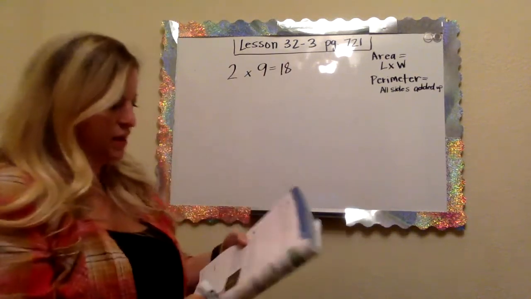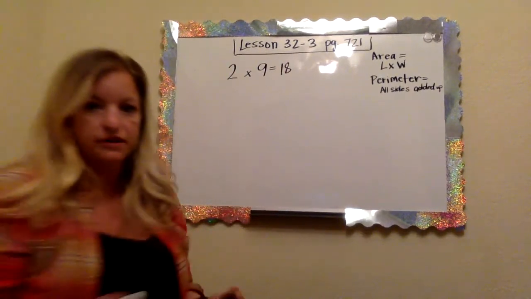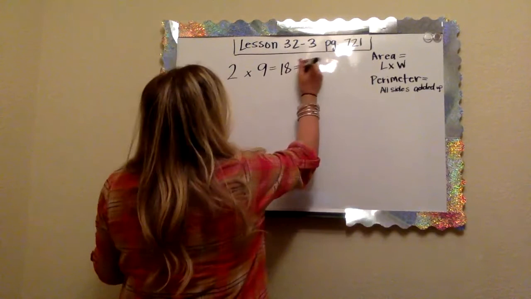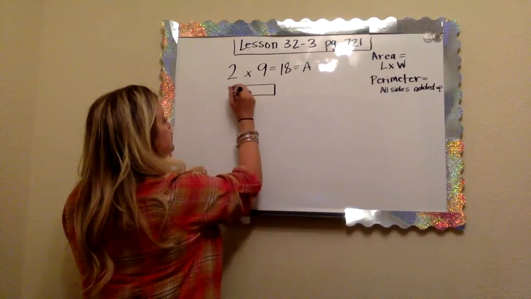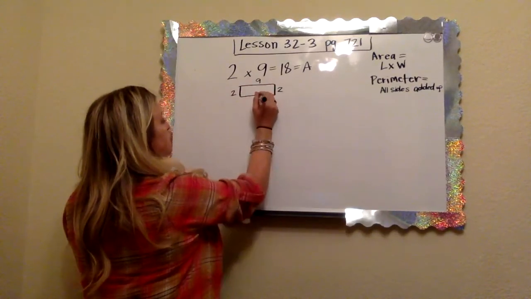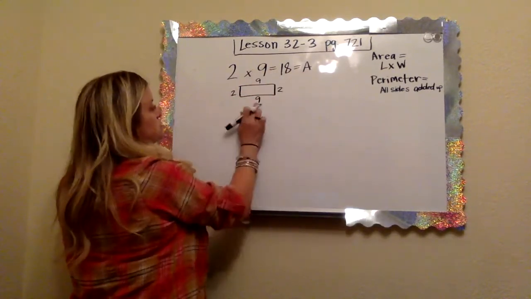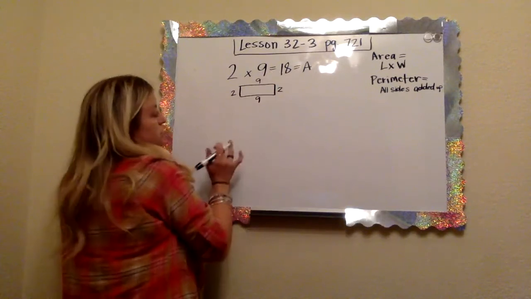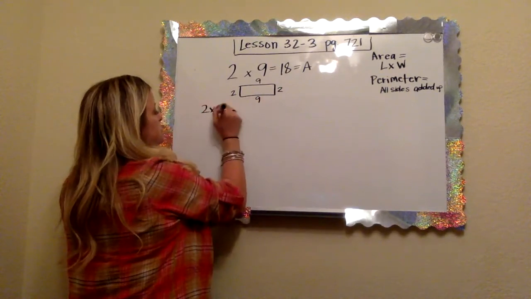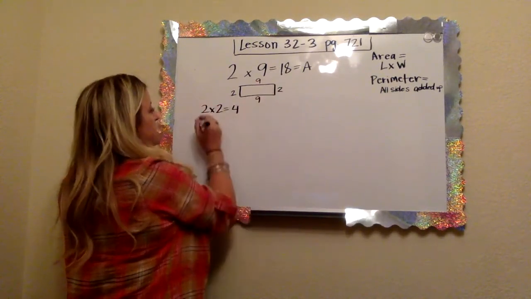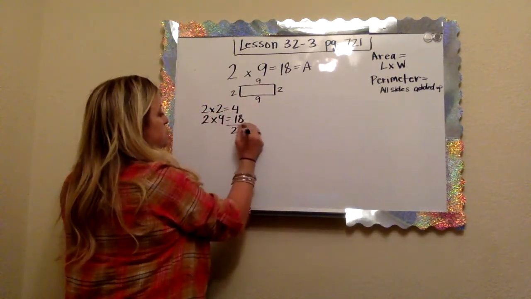Now draw a rectangle that has the same area but a different perimeter. So I also have to find out the perimeter. That's the area. Now I'm going to draw a picture: 2, 2, 9, and 9. That's the area, 2 times 9. But now I'm doing the perimeter, so I'm going to add all of these up. A shortcut for adding these up is multiplication. I have 2 groups of 2. 2 times 2 is 4. I have 2 groups of 9, which is 18. 18 plus 4 is 22.